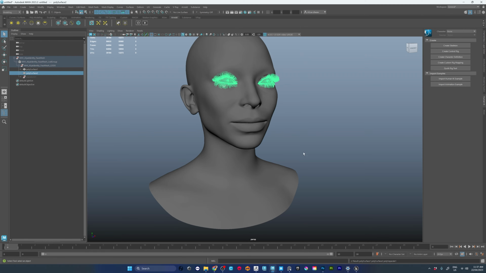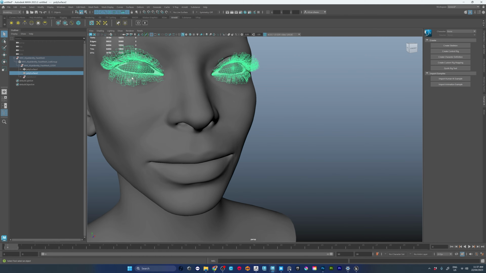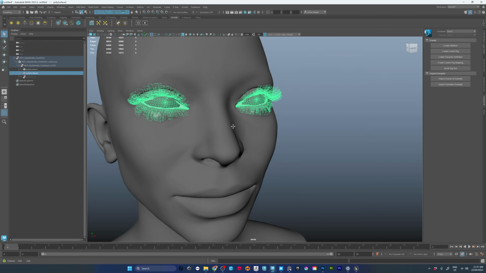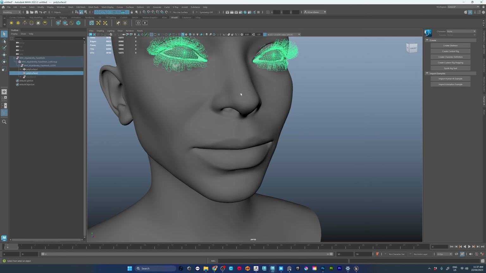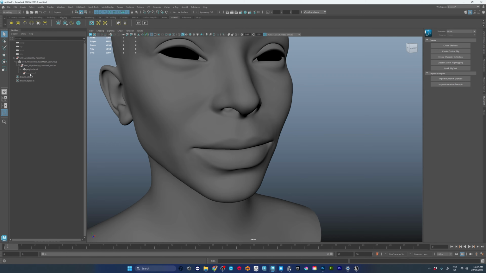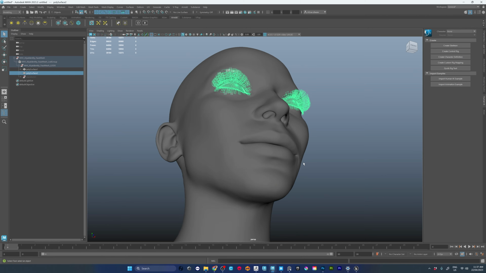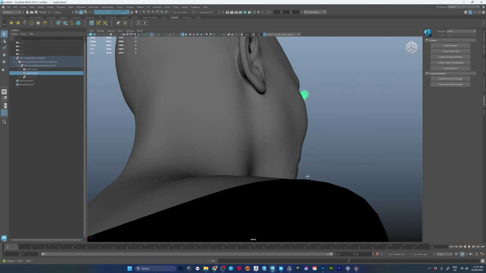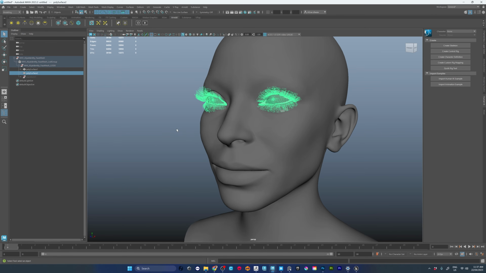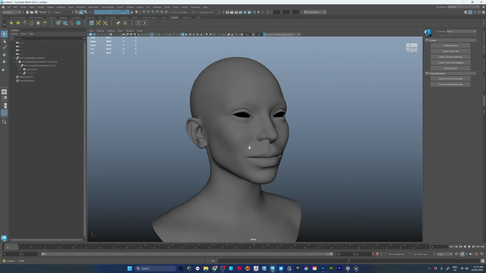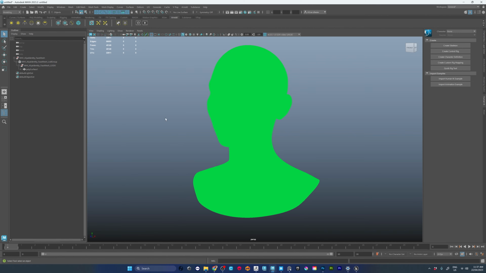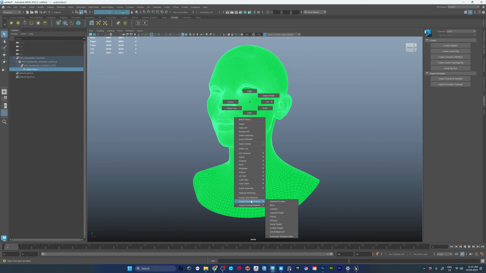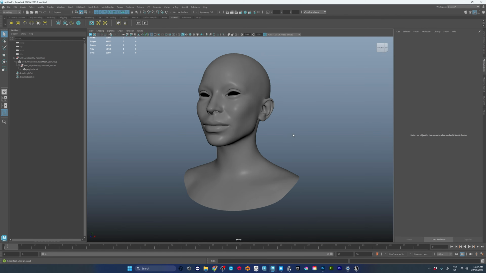So inside here we've got the eyes, the eyelashes, all that kind of stuff. That's already in Unreal. So all we're going to be doing is continuing to use this, but we just need to use the information from this mesh. So you can delete this, and also just in case you didn't know how cool these things are, it's got all that mouth detail in there with the teeth and stuff as well, which is great for when we're going to be using it inside. But now what we're looking at is, so we can get rid of this too. It's just going to lose our, sure, we'll just line that for now.